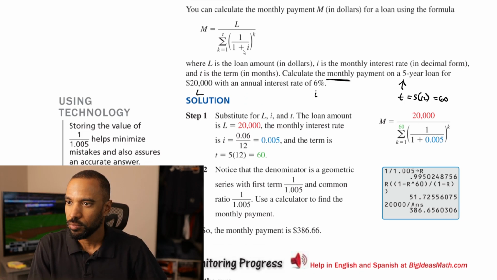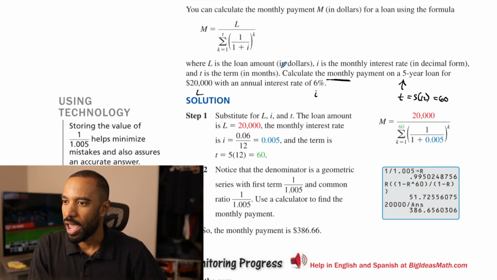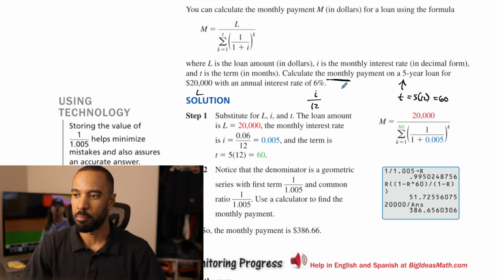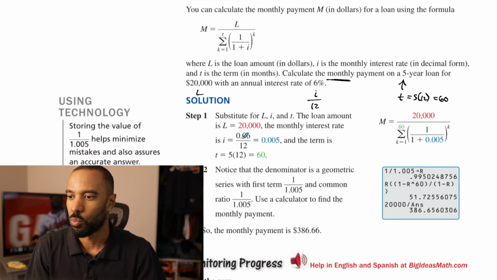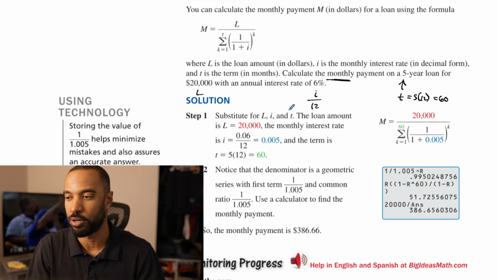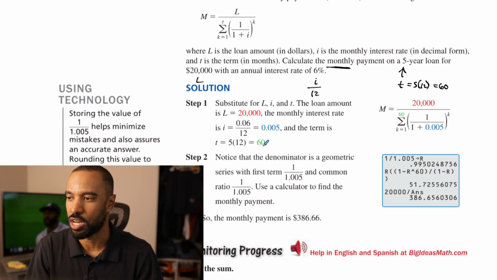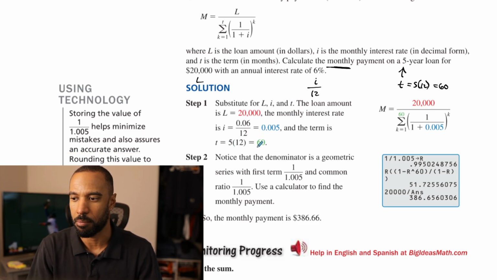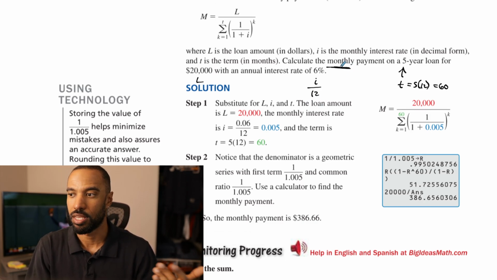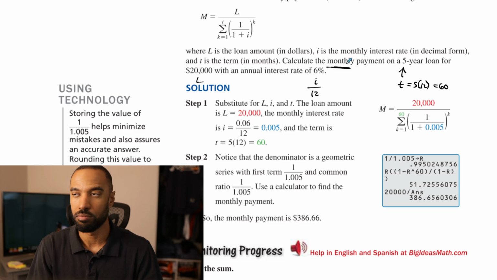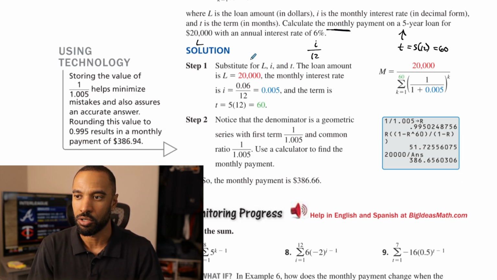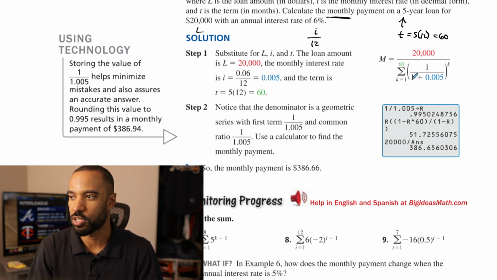Oh, and I is in months as well. The 6% has to be divided by 12 for monthly. Got it. So we're dividing the 6% by 12 to get 0.5% per month, and T is the number of months, 60. So let's keep all that in mind when we're doing the problems if they give us something that's not annual. Whatever it is, quarterly payment, semi-annually, daily payment, we're going to have to make sure that we divide and use the certain numbers there. So it's all a matter of substitution, y'all.